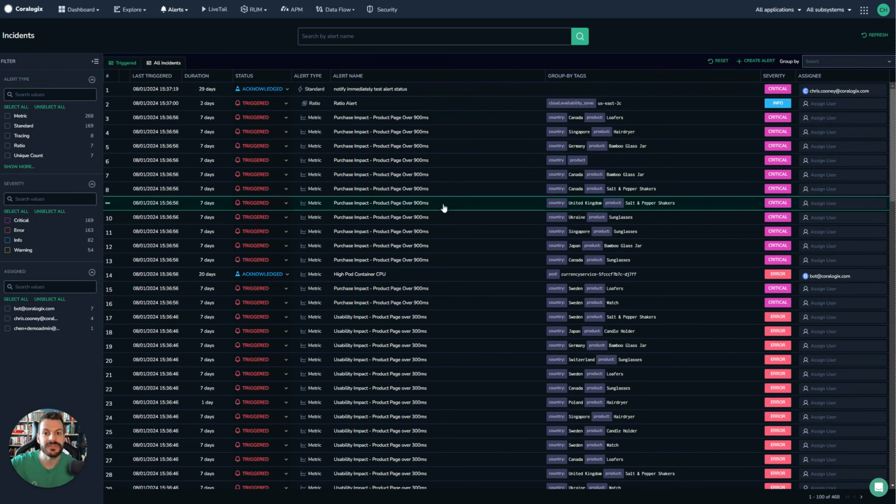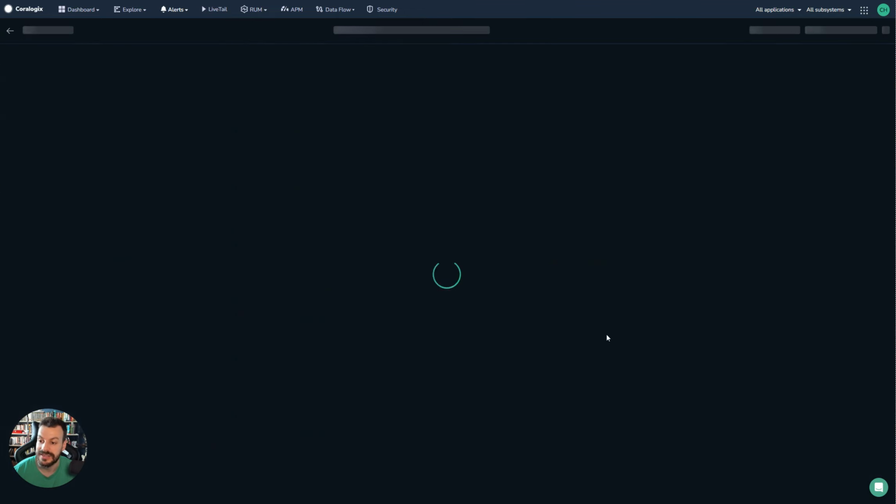Again, I'm not going to do a full deep dive into all of the features here. That's available in the Getting to Know Coralogix course. But for the purposes of a Kubernetes focused view, we can see that we have filters on the left-hand side of the various different types of alarms. For example, we have high pod container CPU. This actually affects a particular pod here. These group by tags indicate which grouping actually triggered this alarm. So we can see this pod here has a high pod container CPU.